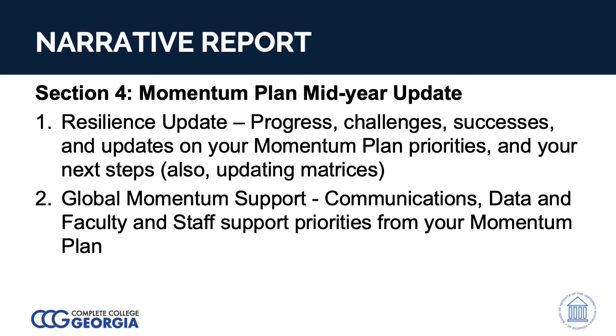At this point, there are still some things that we are expecting will be in flux about all of those markers. Again, the key markers around the momentum year: the students making a purposeful choice of a program, the students having a transparent pathway with specific milestones in place, the students developing their productive academic mindset. And then again, looking at how this work is supported and communicated across the whole campus. This year, particularly at Momentum Summit 4, we asked about communications planning, and communications in a general sense of how you communicate across campus, also the use of data, and how you support faculty and staff. So what are you working on, and how is that work advanced?